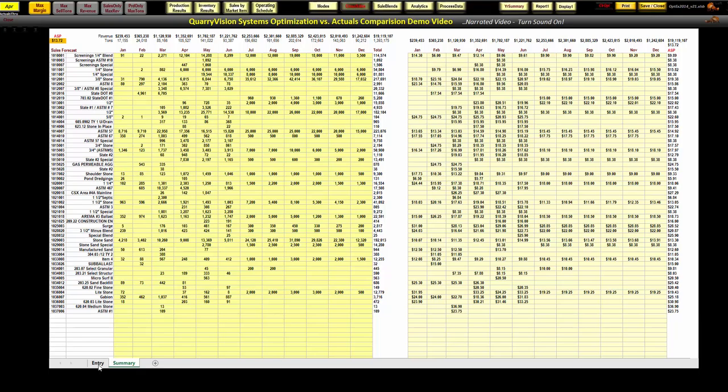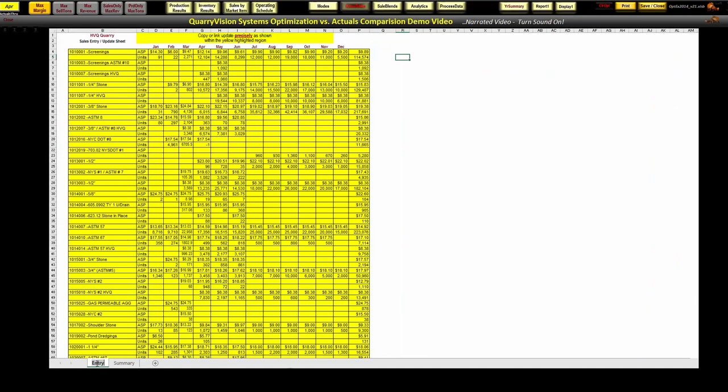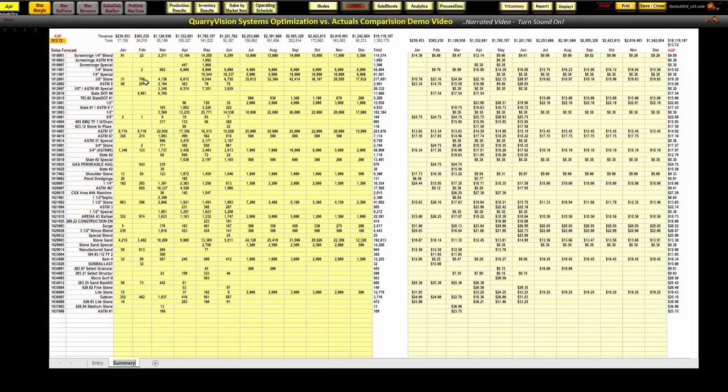The intention is to make the interface between what your current sales format for entry might be invisible, so salespeople can continue to use the terminology that they are familiar with and create the forecast for monthly sales tons and selling price in a format that is consistent with what everybody's used to. And this makes it possible then for easily updating the forecast and connecting it to the model without any manual entry.